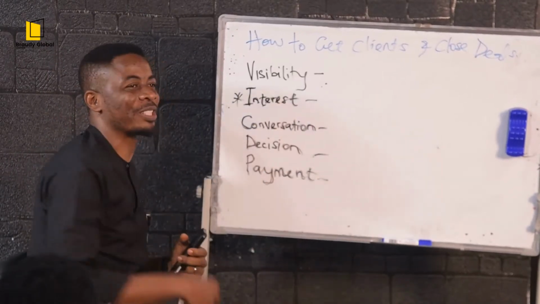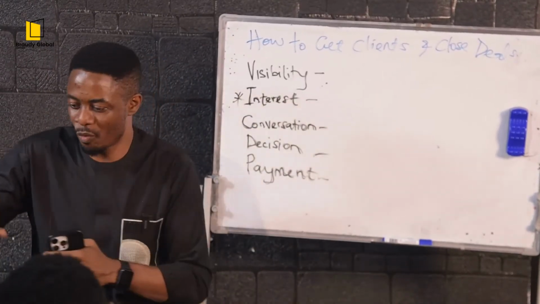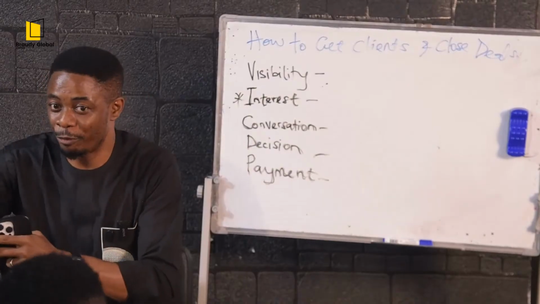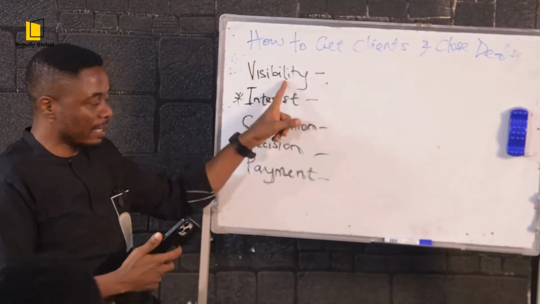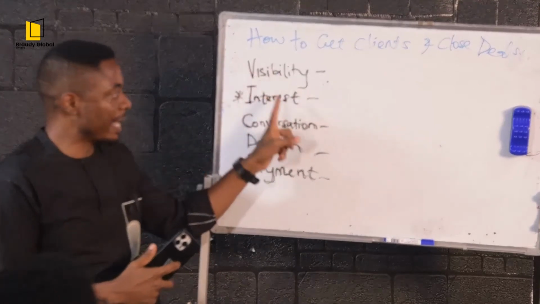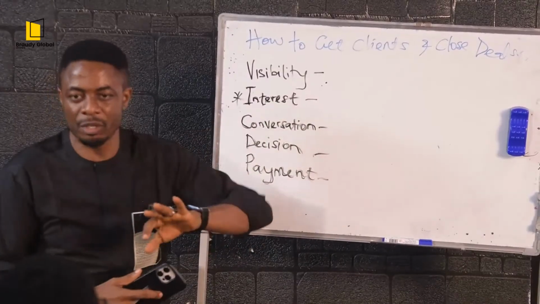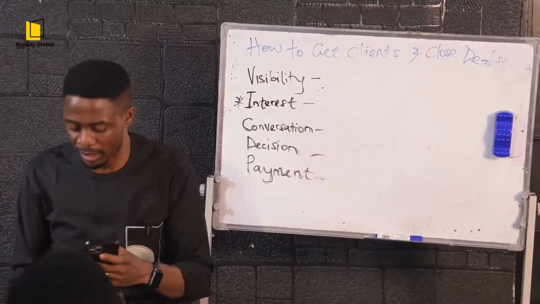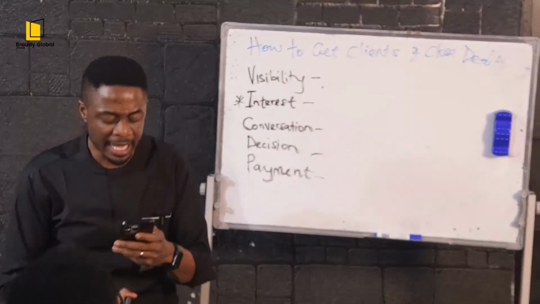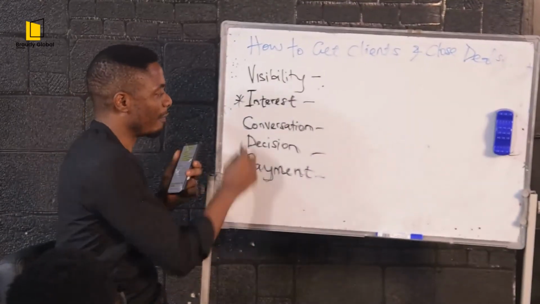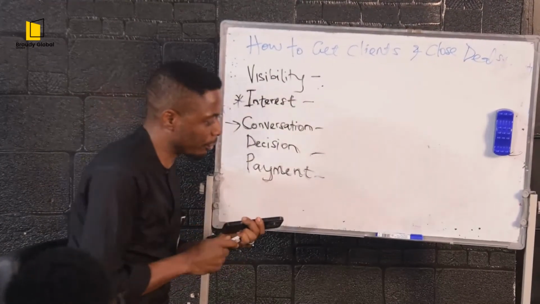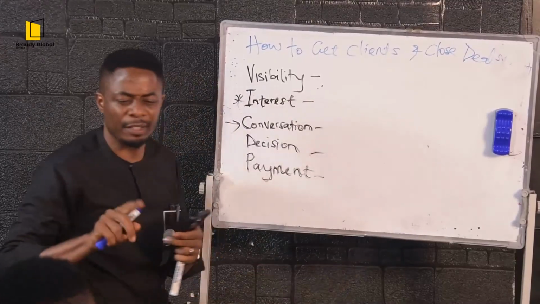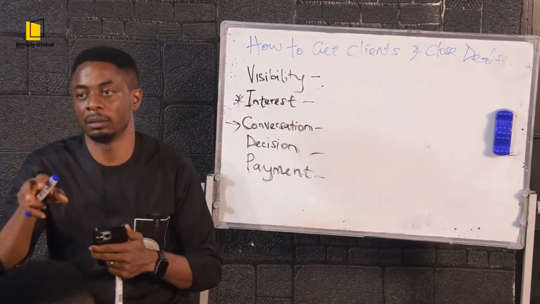Anyways, interest. So interest comes from what? When more videos. So the person sees you, visibility, then he sees maybe a second and third video of yours that still speaks to him, right? It starts generating interest, right? Next is conversation. After they've watched the videos for a while, a while can be like a year.